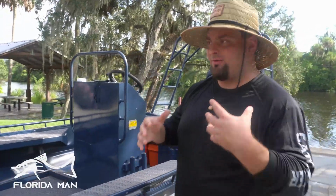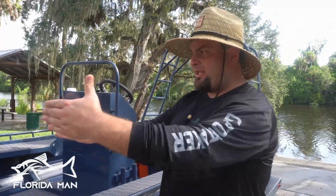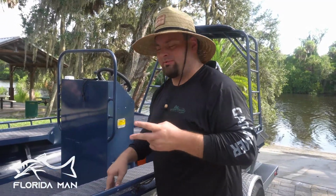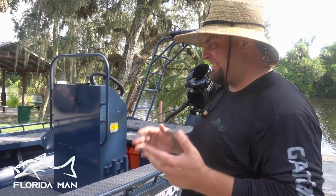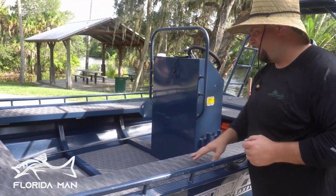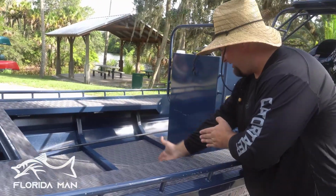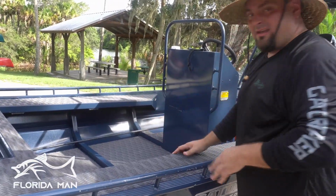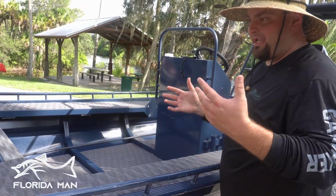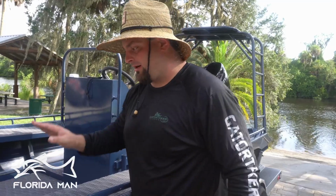When I built this boat, one of the biggest things I wanted was a big front deck. And one of my two regrets with this boat is that I didn't make the deck come all the way to where I originally had it coming. As you can see, right here was where the deck was supposed to be, but I wanted some open space here for whatever reason. In hindsight, I can't remember why I canceled the deck coming out this far. So that's my one regret building this boat.